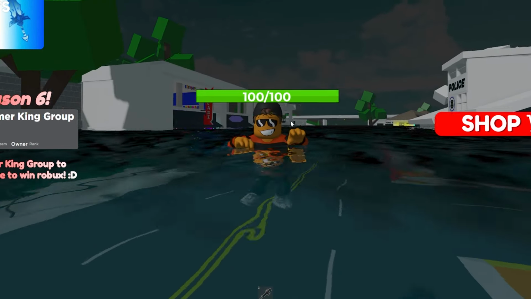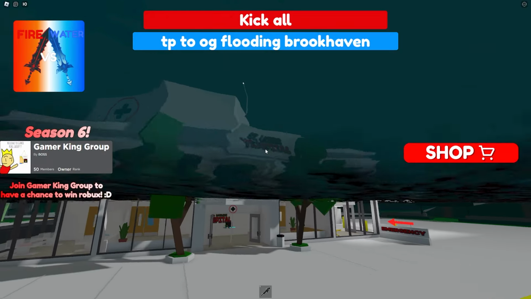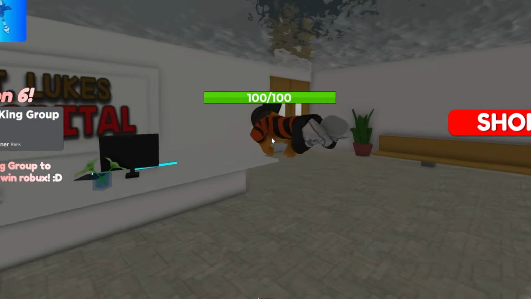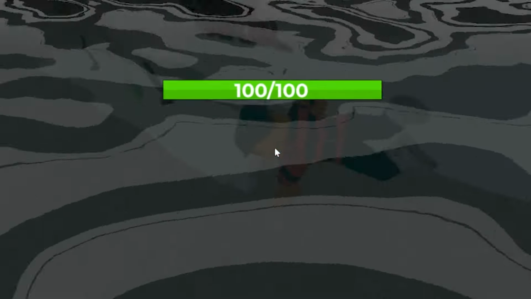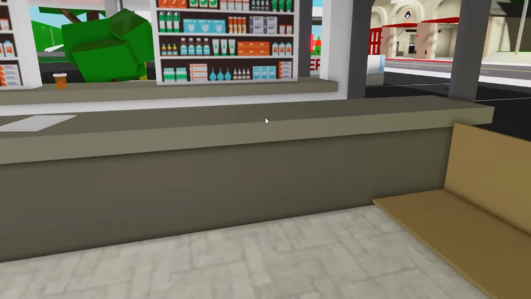One interesting thing about these old Brookhaven maps is that we can go to places that don't exist anymore, like this old version of the Brookhaven Hospital. When you enter this hospital, you'll see it's very different from the current version of Brookhaven. In the current version, we even have a pharmacy at the entrance, right? Look how crazy it is!